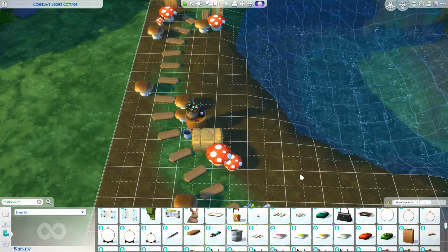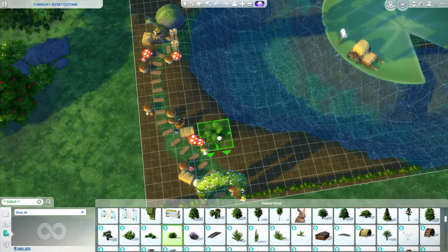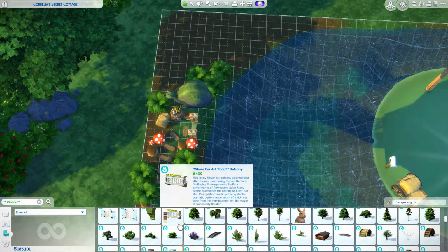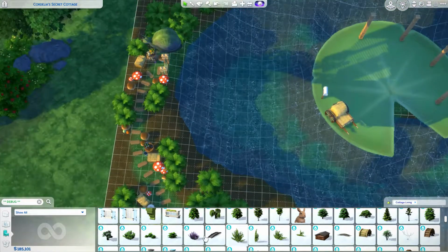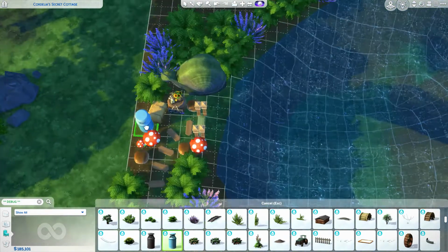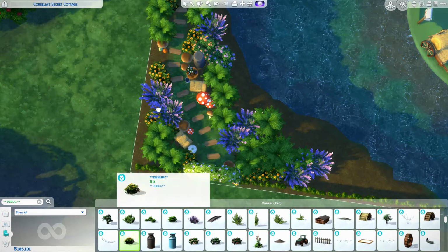And then I just threw in a lot of landscaping, and all the landscaping is from the Cottage Living debug. It's so good, and I always think oh, why isn't this regular landscaping? Why isn't this in the normal landscaping category? It's kind of sad that it isn't part of the real landscaping, but it's also quite easy to get to. All you gotta do is put in 2 cheats. You have to put in bb.showhiddenobjects and bb.showliveeditobjects, and then you will be able to reach it. The easiest way is to just filter by Cottage Living, and then you got it.